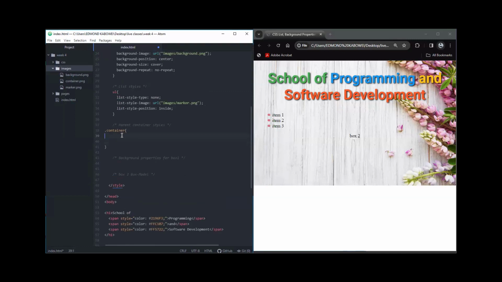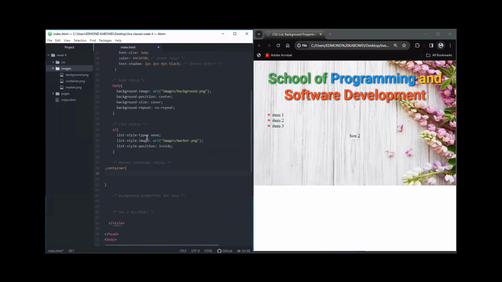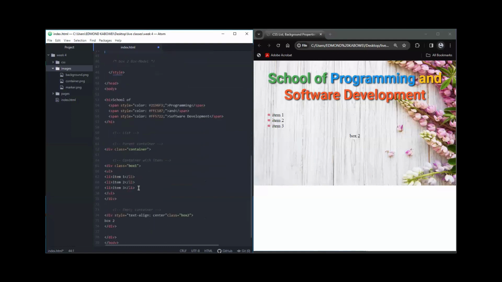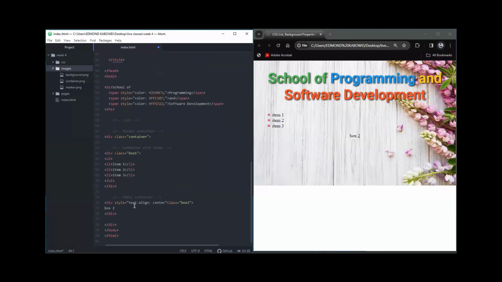In this container, we want it to have a display policy whereby whatever we insert into the image will have a different display. So before I style this container, I'm going to first of all display the containers that will be inside this parent container. We have two containers, box1 and box2.